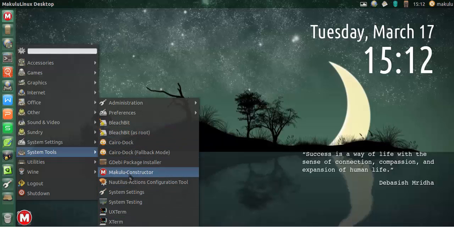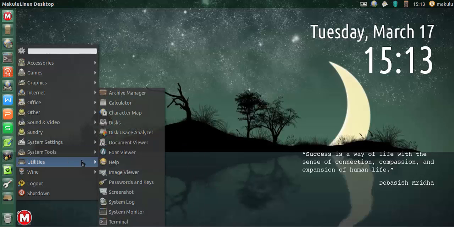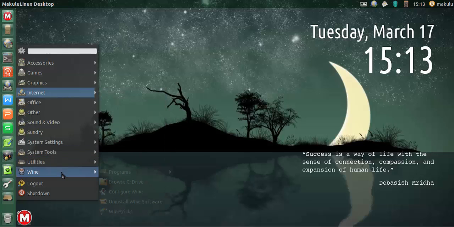The Makulu Constructor is now fully incorporated, so that's also something new since the last one. I'd started working on it before, but it's now fully operational with the new installer, meaning you can now run Makulu Constructor much the same way as you did in the Cinnamon Debian 64-bit. I adapted it to work with Ubuntu, and I've used the exact same installer as the Makulu Cinnamon 64-bit. So it's actually a Debian installer that I've adapted to work on Ubuntu. That wasn't easy, by the way, but I got it working. So a couple of new things, obviously.